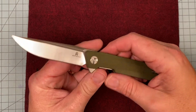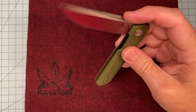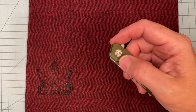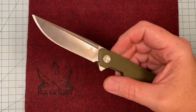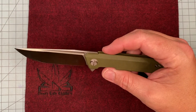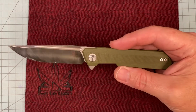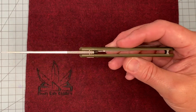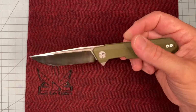It may be their budget line, but they're still gonna have the same specs as they do on their nicer lines. It's just probably not going to be quite the materials, and maybe the fit and finish itself is probably not going to be quite the same. But as far as the overall quality, I believe you're probably going to get the same type of materials, made by the same people. It's run on standoffs.